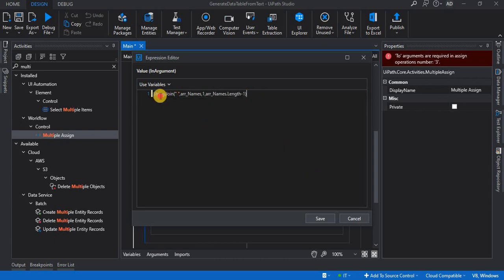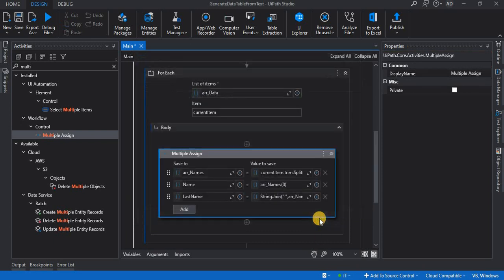This is the expression for the last name.